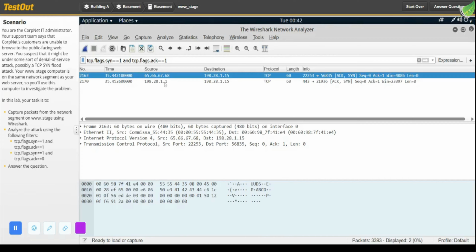Let's see what we have. Okay, so we have the destination here, and here the destination here.